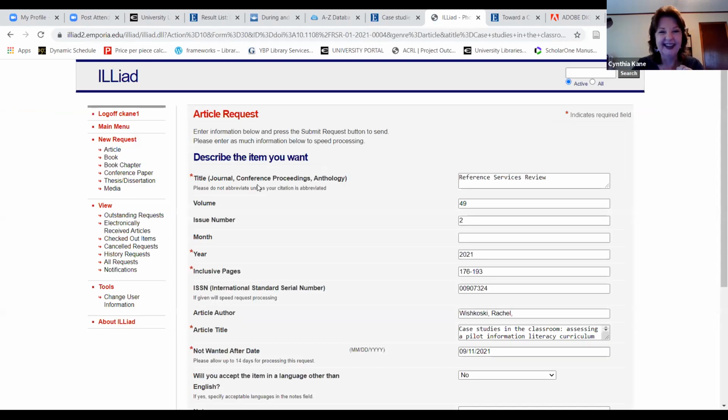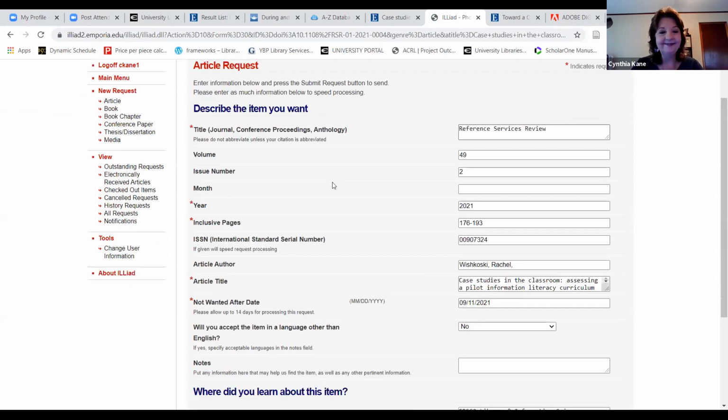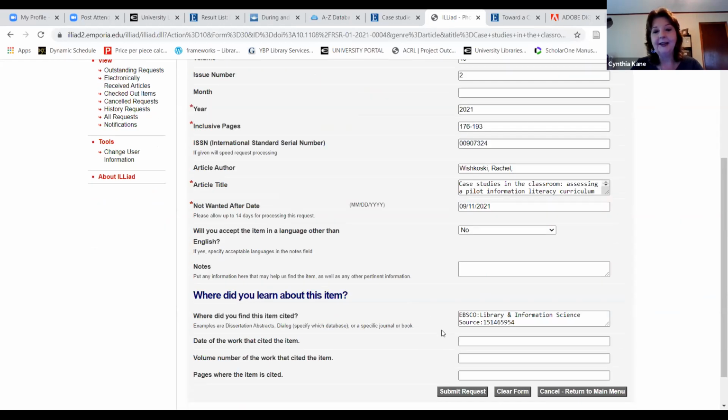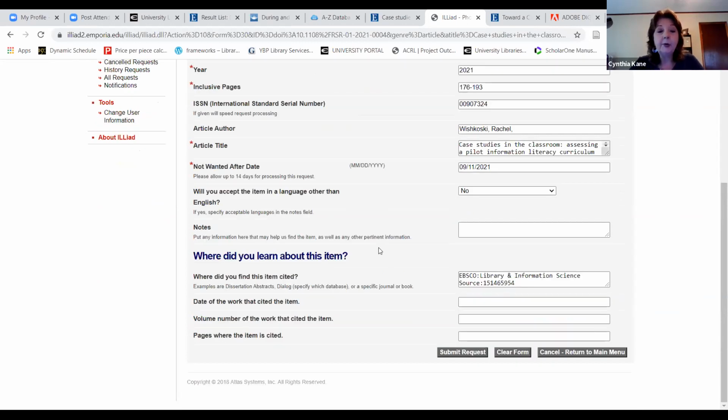There we go. So this is why I really like the interlibrary loan feature within a database. See what it did? It populated your request automatically. You don't have to copy and paste anything, and you can click on submit your request. It doesn't matter where you live. What will happen with an article is that you will get either the PDF of the article in your ESU email, or you will receive a link to click on to get the PDF of the article. No charge for this. You are entitled to this as Emporia State University students.